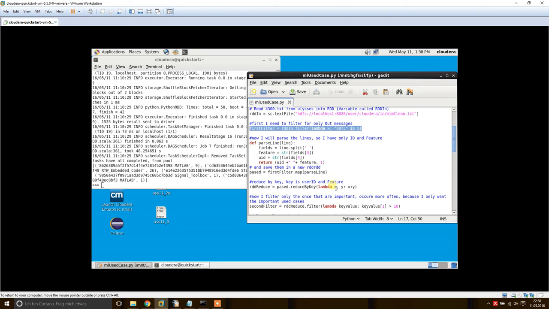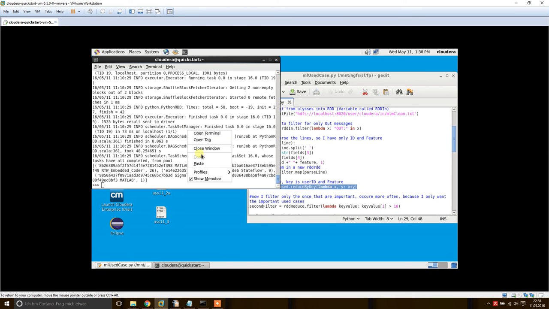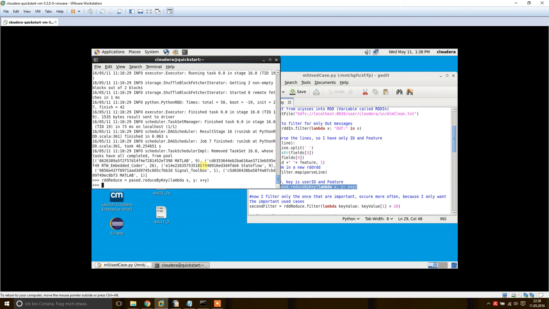I map this all, and then I make a map reduce. Maybe I already did this here because it takes a while, my machine is not so fast. And then I just copy this and paste it here, and then we have a look at the output.